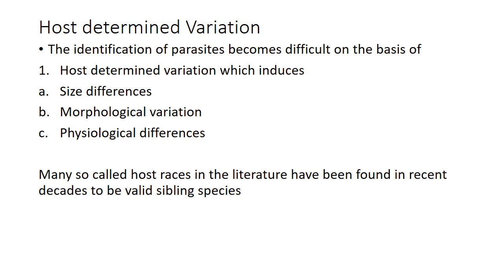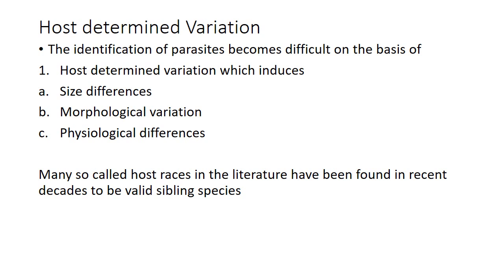Host-determined variation. Host-determined variation in the parasites of plants and animals provides a potential source of taxonomic error and causes confusion with microgeographic races or sympatric species. A microgeographic race is a highly localized and distinguishably differentiated population within a natural species. However, sympatric species is generally defined as a new species from surviving ancestral species and inhabits the same geographical area.